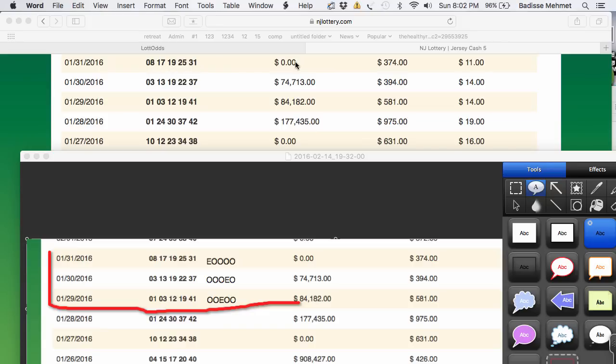You just predicted the next winning odd even pattern by looking at the prior winning patterns of the 30th and the 29th and even the 28th, by looking at the first position, odd, odd, odd. You see, that's how you can predict the next odd even pattern. I wish you luck. I'll make videos about how to put these together with the group patterns and how you could predict the next Cash 5 winner. Okay? Wish you luck.